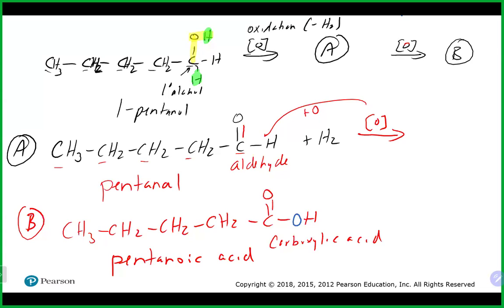Correct. So this question could be asked two ways. It could be asked like we just did here, where you start out with a primary alcohol. First oxidation should take you to that aldehyde. Second one should take you to the carboxylic acid where you add the oxygen. Or since we're going to talk about aldehydes by themselves as well, if you're starting with an aldehyde and you oxidize it, it will oxidize to a carboxylic acid, and that's just the oxygen. There's a lot of process that happens that we don't need to get into in this class, but it involves some acid and water, and a water attaches there, and that's where the oxygen comes from, and then some of the hydrogens go off of it, and that's how the oxygen works its way in there.